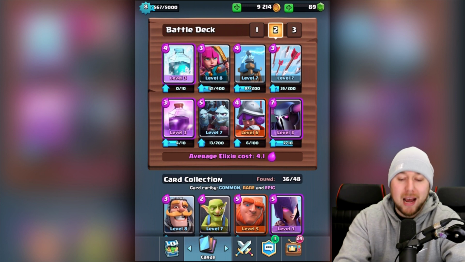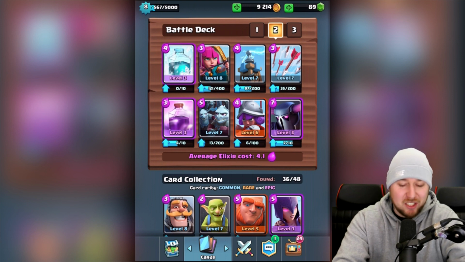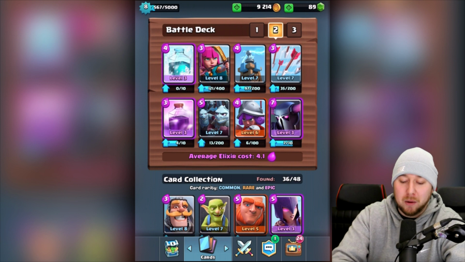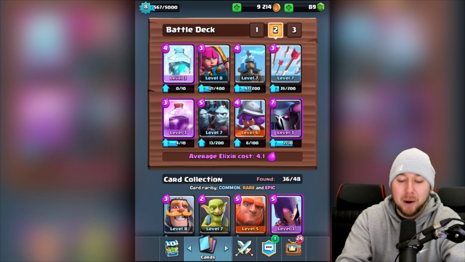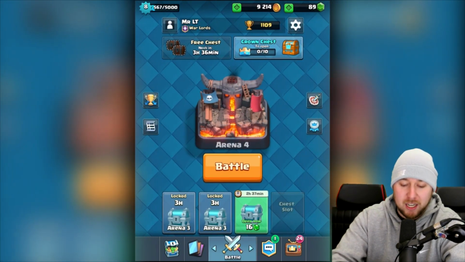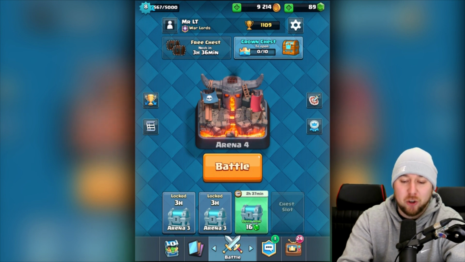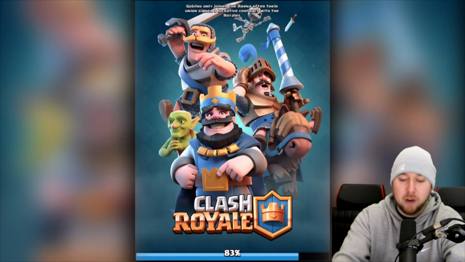We'll do a couple of rounds and see how it works. If it works, it works. If it doesn't, it doesn't. This is the whole new series I'm doing, and in the next one we're going to change it all up completely again as well. The average elixir cost is going to be 4.1. It's on a little bit of the higher side, but I think I've got some good stuff. So let's just see how it works, guys. All right, so I'm in Arena 4. I don't know if I lose any trophies, I go back down. I probably will, but it doesn't matter. So let's go and find a team now.